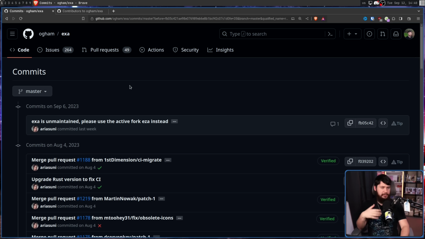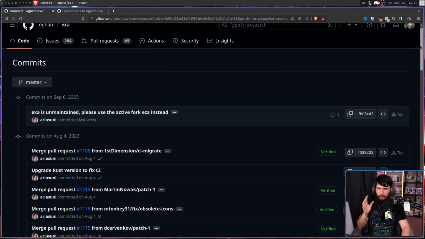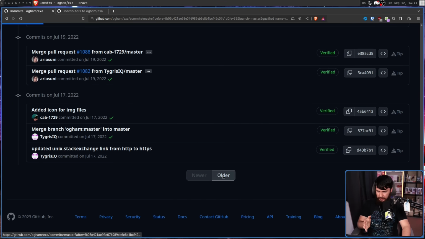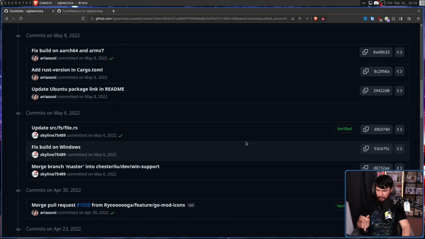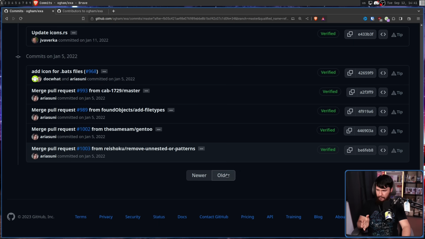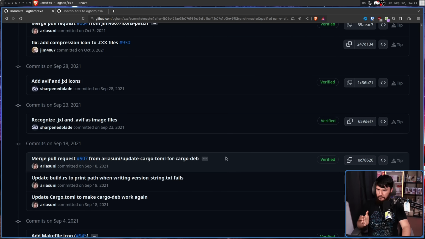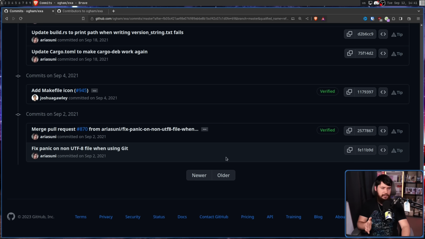Well, the story here is a little bit strange. Pay attention to the project owner, and then who's been making these recent commits. If we go to the next page, and then the next page, none of these commits are from the project owner. While certain other people have merge and commit rights, the project owner has just completely vanished.